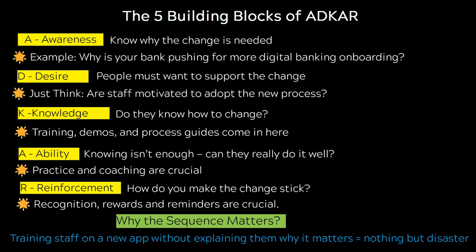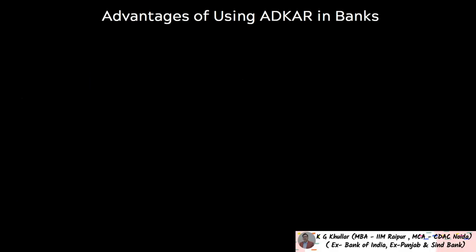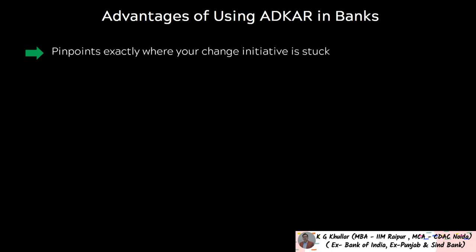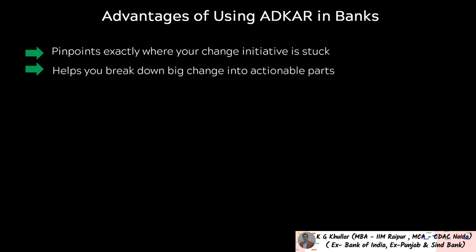Next, let's see the advantages of using ADKAR in banks. This model pinpoints exactly where your change initiative is stuck. It also helps you break down big change into actionable steps. And lastly, it balances business needs and people readiness. So friends, the next time your branch struggles to implement a change, don't just blame resistance. Use ADKAR to diagnose and fix the problem.